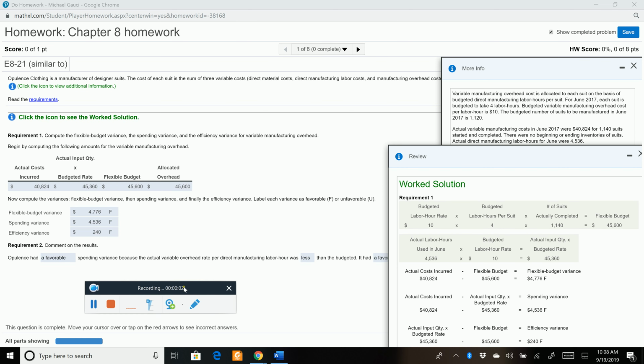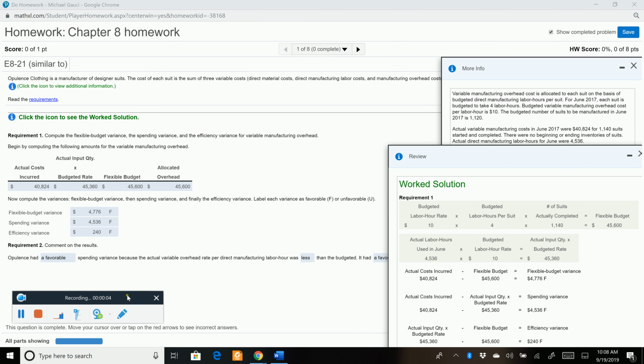Hello everyone. In this recording we're going to go through some of our homework for Chapter 8. Chapter 8 is basically a continuation of Chapter 7, and the subject matter of these two chapters is dealing with the variances. The variances effectively are the differences between the actuals and the budgets. And we're taking a look at breaking up our variances, our flex budget variances, into two pieces.